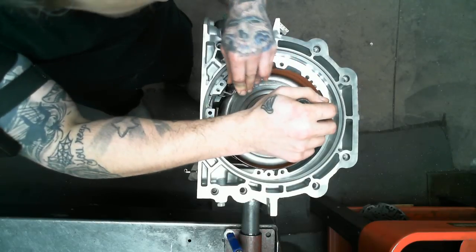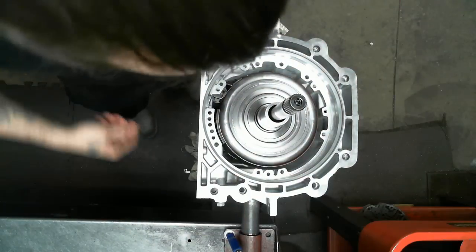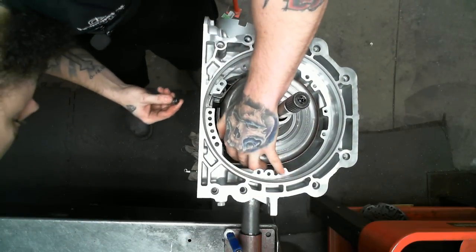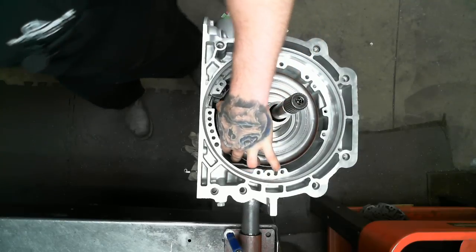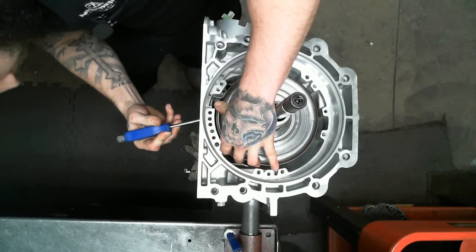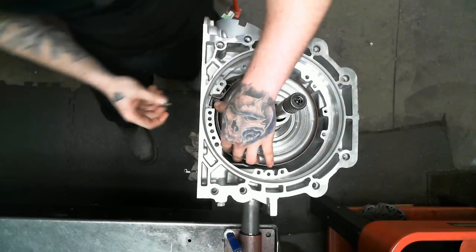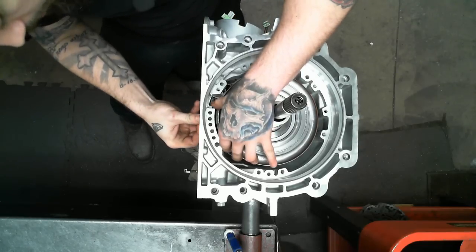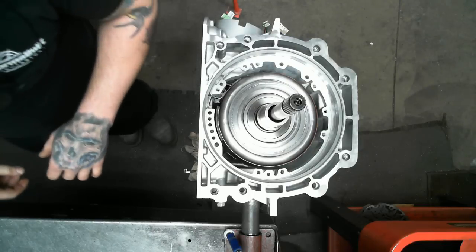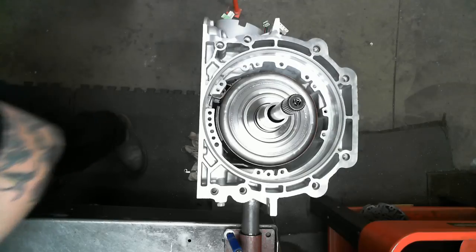Here we have putting in our 2/4 band, and secure it with your anchor pin. So we just have a nice loose band in there.